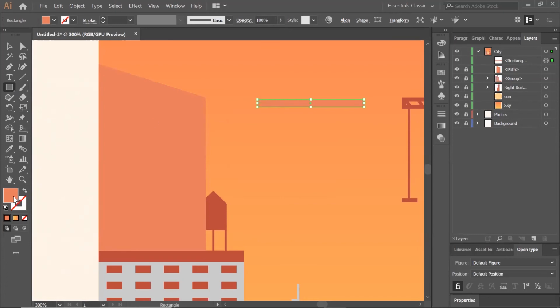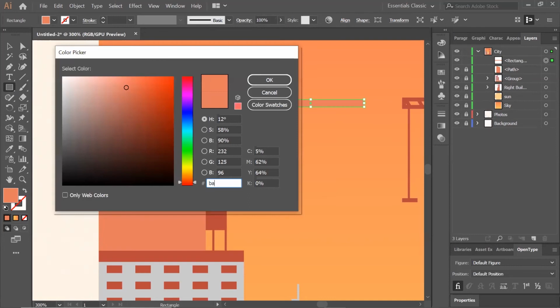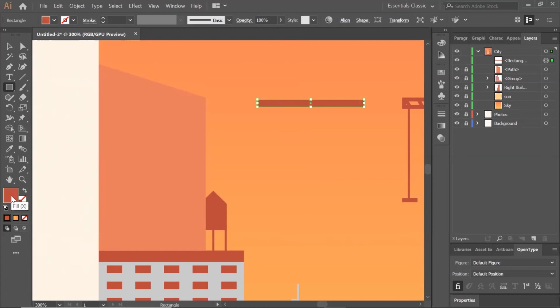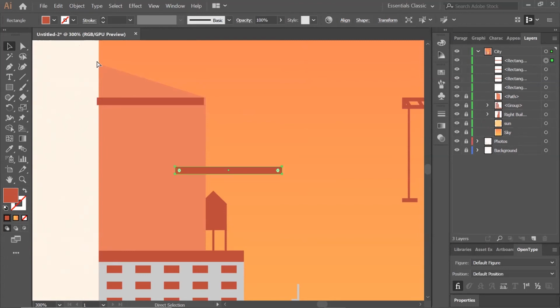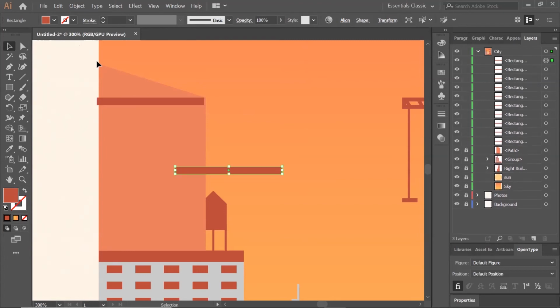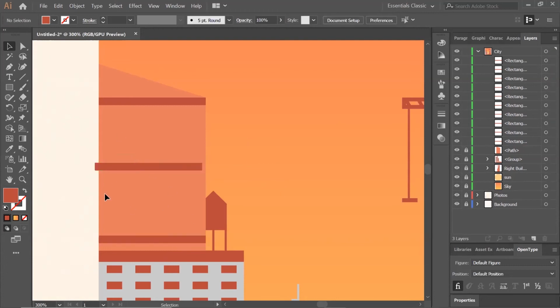We're gonna fill this with our red, which is BA473C. And we're gonna put it on top of our red building and edit, copy, and then Control V or edit, paste 9 times, 1, 2, 3, 4, 5, 6, 7, 8, 9 times for a total of 10 red rectangles. We want to put one towards the top near this angle that we changed. We want to put one towards the bottom, but we want there to be orange still. And then all the middle ones, remember, it doesn't really matter.